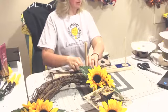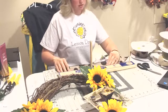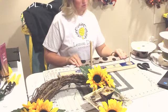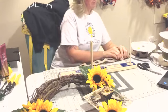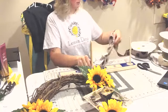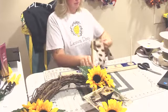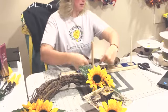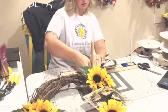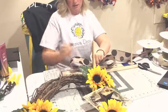All right. So I did about 12, let's do 14 inches. We're going to do 14 inches, if I can count tonight. I was looking at that number and I was like, that doesn't look like 14, because it wasn't, it was 12. Okay, let me undo this a little bit. All right, I'm going to come out to the 6. I'm going to press this down, keeping it still loop up. I'm going to do my twist and push down right there in that center. And then I'm going to come back down. And same thing.